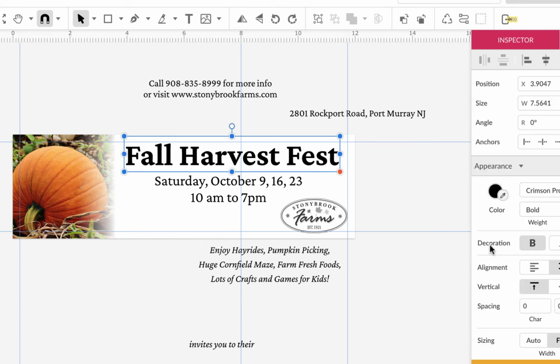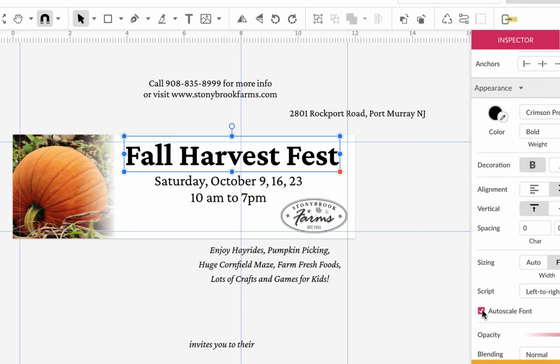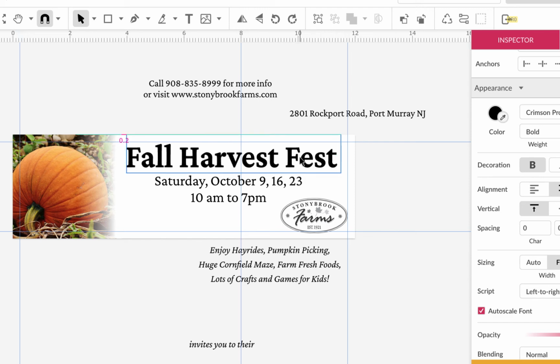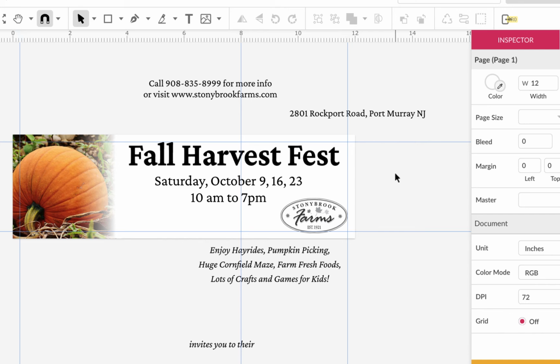And actually, I'm going to turn off auto scale font for now. Although one thing I might do is I might scrunch it a little bit, because then I can make it a little bit bigger. And what do I mean by scrunch it? I mean you make it more condensed by making the characters thinner by moving it in there. So I'm going to do that. And I'm keeping it in this font.